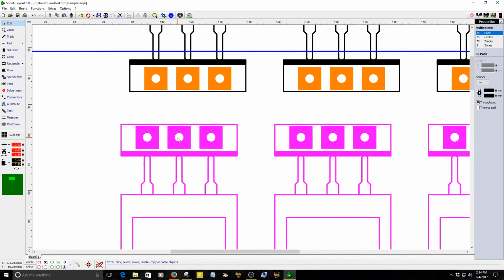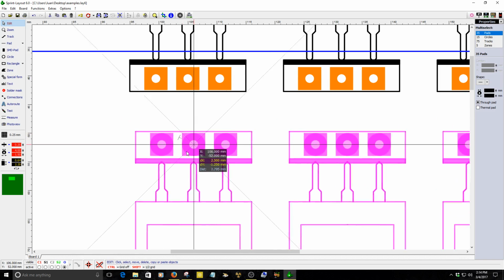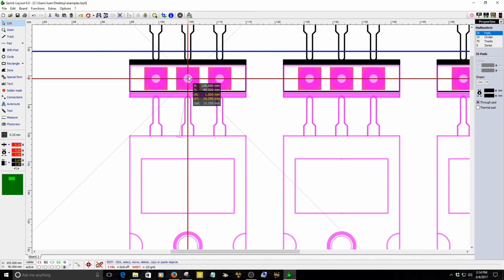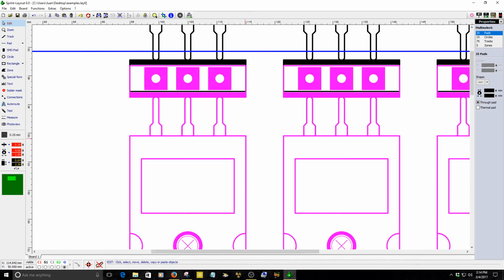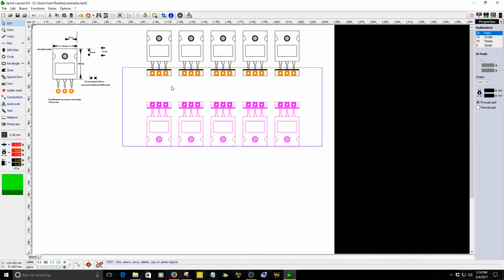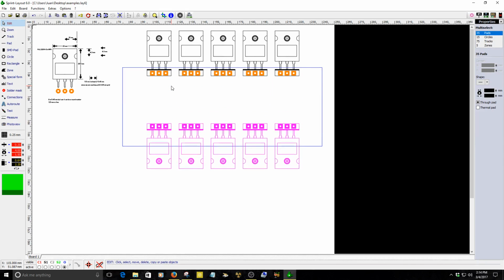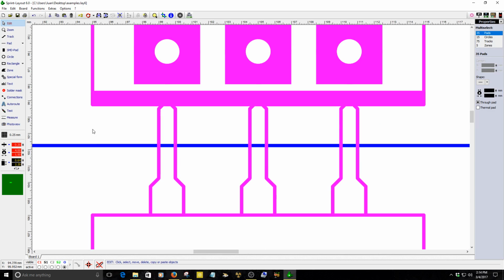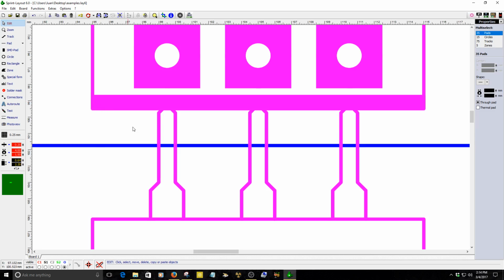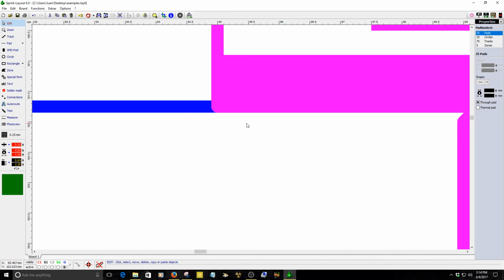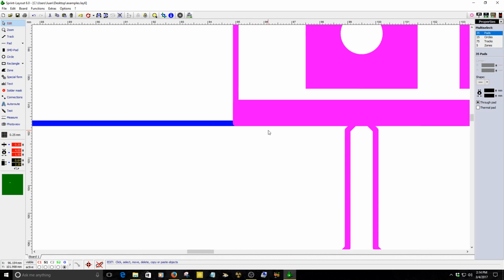You can see I grab one of the middle pads to use it as a guide, so I can place it right here. It's not gonna be perfect, but you can see. And then I can move it down. So I'm gonna move this down, and then later you can adjust it, make the distance between this line, the outline of the PCB. For example, I usually do this. This is a little silly, but I move it down, make it flush with the outline line, and then with the outer line.